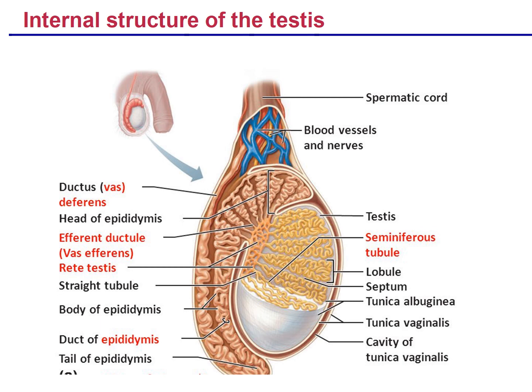So this is the enlarged diagram of the testis. Now here we can look at different layers, covering layers of the testis. This is the outermost covering layer, the tunica vaginalis. Now inner to that you have tunica albuginea. You can see the tunica albuginea. This tunica albuginea is thickened on the posterior aspect to form mediastinum testis.